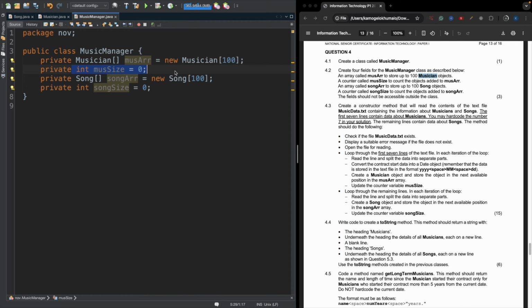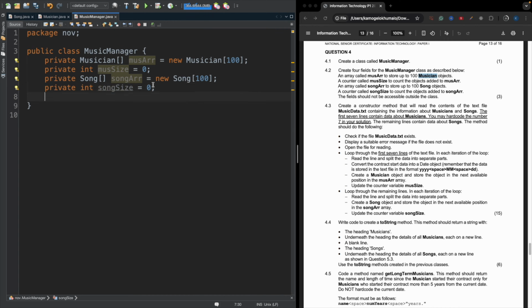So oftentimes you know what to do. The issue is just that you overcomplicate things in your head. But if you can keep that idea of type, name, value, I think you should be okay. Right now, that's too much time spent on just defining arrays. Let's actually answer the question. Right. So I made these private as well because the question itself specifies that the field should not be accessible outside of the class.